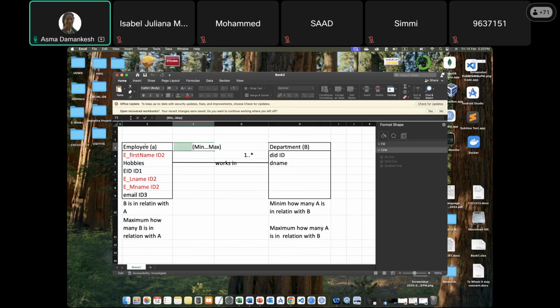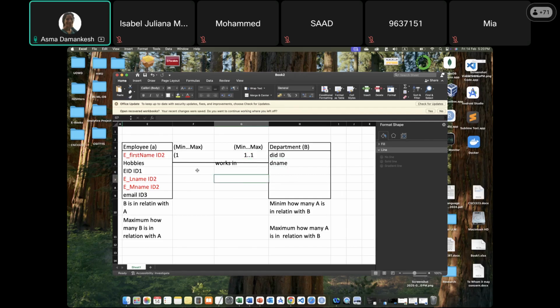And then we say, in a department, I have minimum how many employees? I should have minimum 1. Actually, this is wrong. Why is nobody fixing me? So an employee can work in minimum 1 and maximum 1, right? Usually employees don't work in multiple departments. So minimum, maximum.